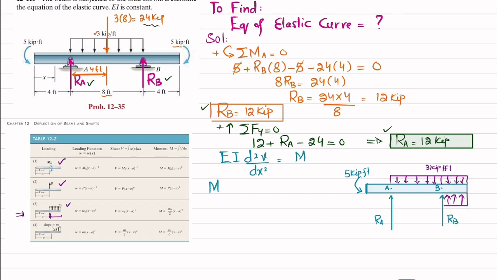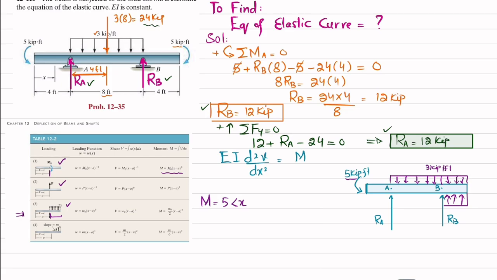Now we will apply the equation of moment. You can see from the table this moment will be equal to, first, the load is the moment. So we will go to the moment equation, this one. So here the moment M naught is 5. So 5 into Macaulay bracket x minus a.